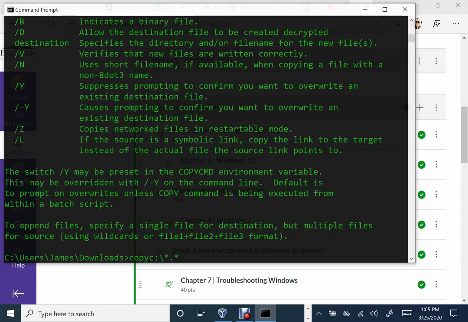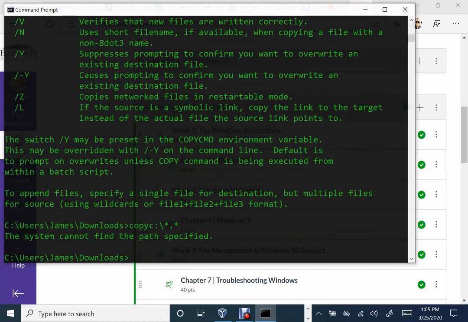That is actually a command, but it doesn't understand what copy C:\\ is in one fell swoop. If I put my spaces in, just like we have to do for speaking to each other, then it'll actually work. I don't want to copy everything from the root directory, so I won't do that. So spaces are really important, and then again, you have to think about where you are.